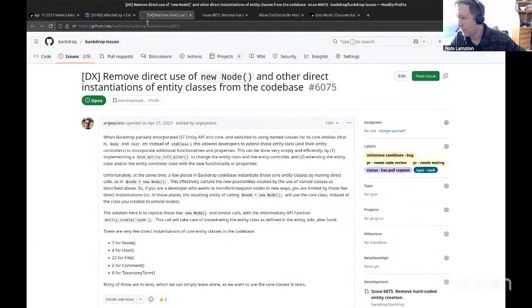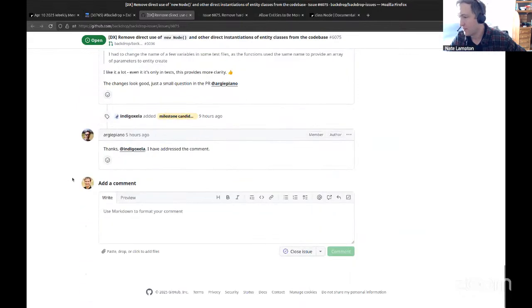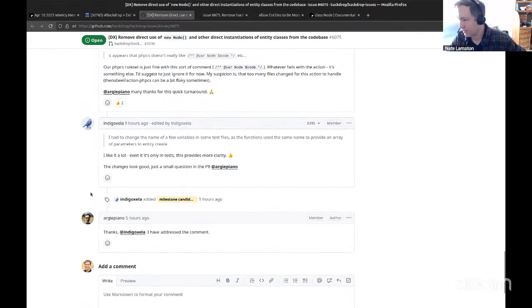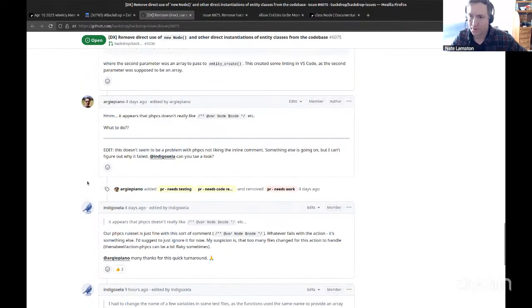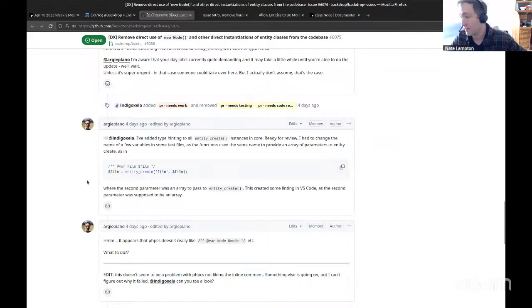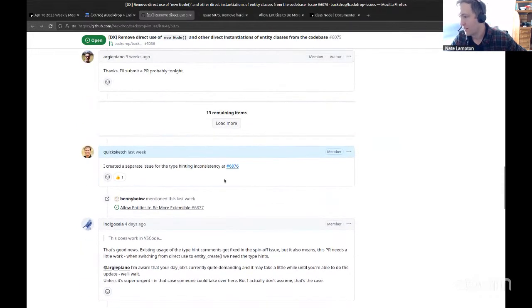So let's see, RGPiano's issue here, 6075. I've been on the fence about this one. RGPiano's understandably frustrated because he's like, this just seems like the way that it was supposed to be, which I agree with. The reason that I'm on the fence is that if modules do start using hook_entity_info_alter to swap out the class, there's a couple of issues there. First of all, only one module will be allowed to do it. And so if entity translate does it, then another module won't be able to do it, or they won't be compatible with each other because only one's going to win.